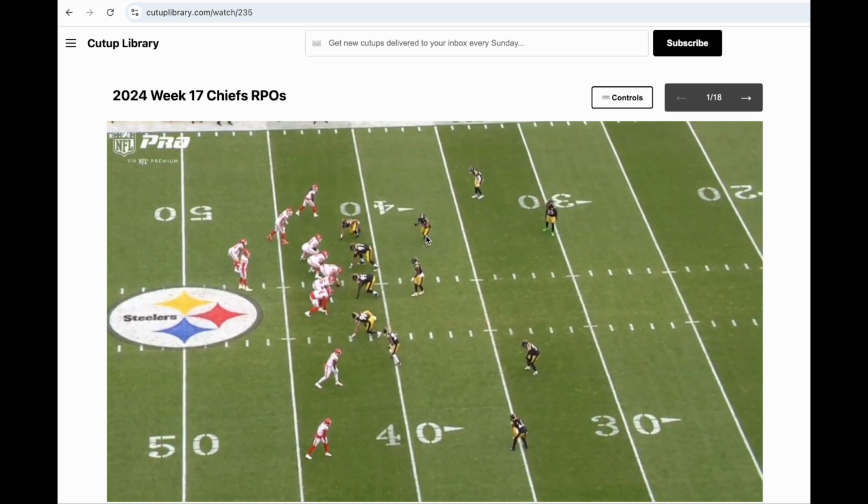So the read is pretty simple. It's a space read, a fit read, however you want to think about it. Essentially, if he fits in the run, he would be the sixth man who we cannot block. If he gets out of there, well, we have the numbers all matched up. We can block these five. We're blocking him, he's blocking him, so we are blocking six for six or five for five, however you want to think about it.